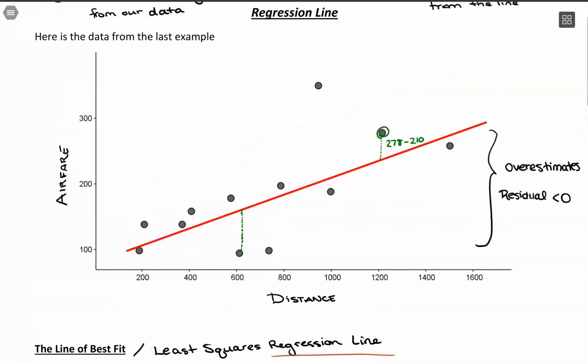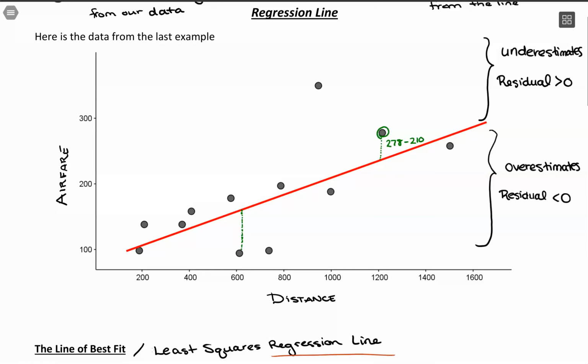And that's going to be true for all of these cases here. You're going to get out these positive residuals, and that positive residual is coming from the fact that our estimate was too low. We predicted too low and had to pay much more. In fact, this case of Miami, you'd expect to spend about $200, and their ticket ended up being $350. So there was this big underestimate of what occurred. So when we land above the line, this is leading to underestimates. So they underestimated what would happen, and this occurs when we have positive residuals.